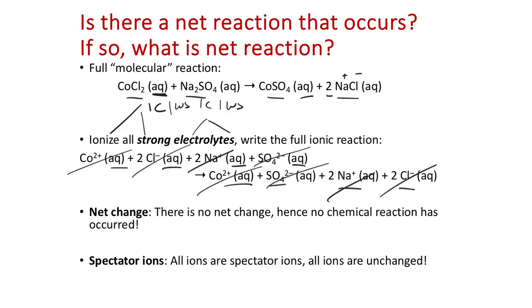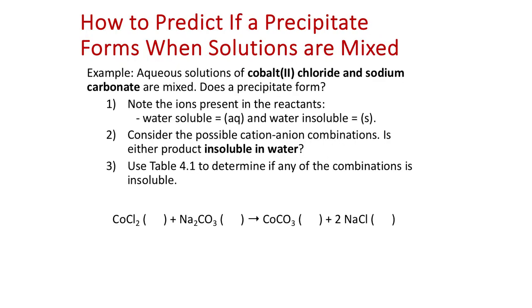All the ions are what we call spectator ions. A spectator ion is an unchanged ion during the course of a reaction like this. So an ion that doesn't change form is a spectator ion. So all the ions are just spectators. They're all just watching the water. They're not really doing anything. There's no net change taking place. So the next step would be to compare this to a case like the lead iodide forming, or some other reaction where there is a solid forming, just to see the difference.